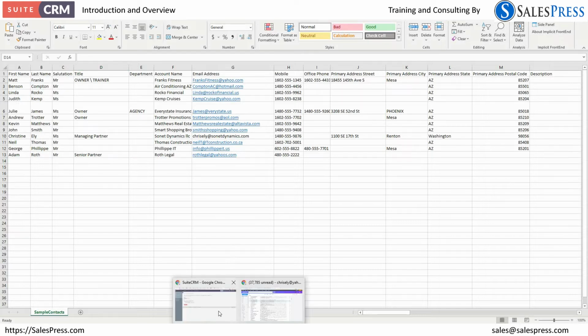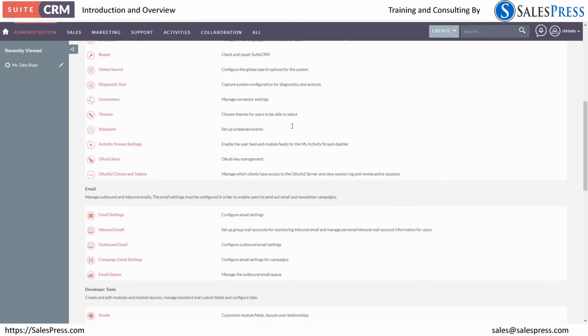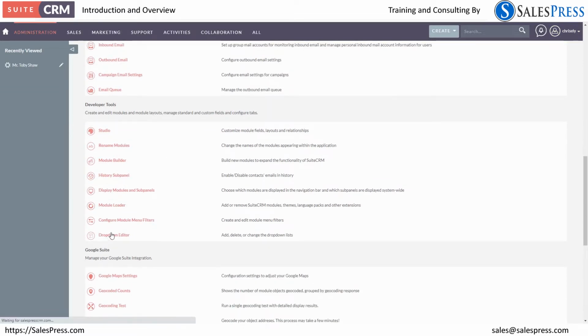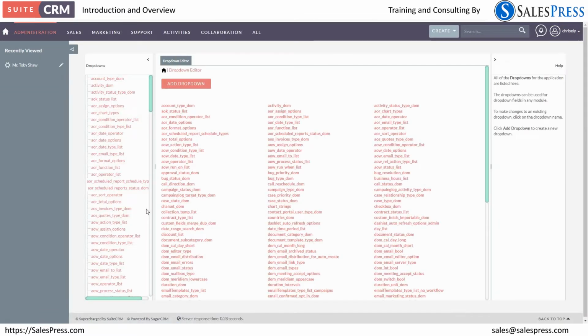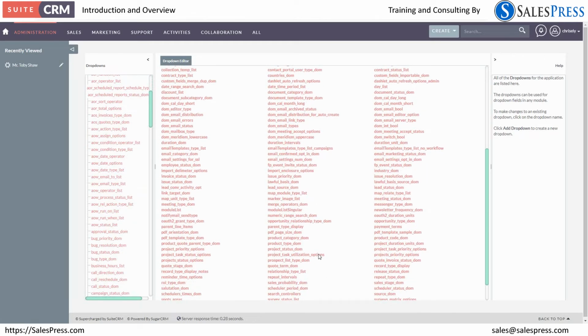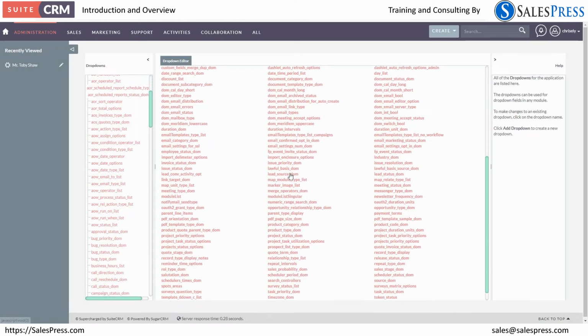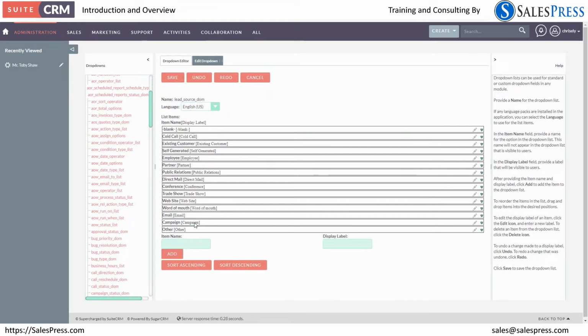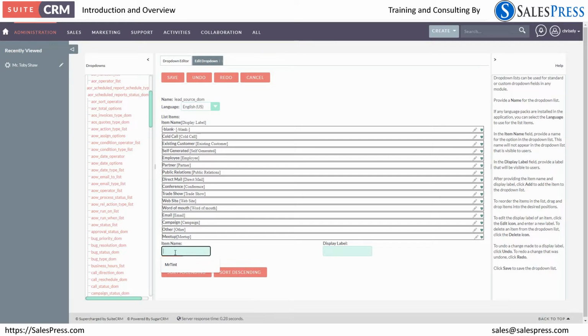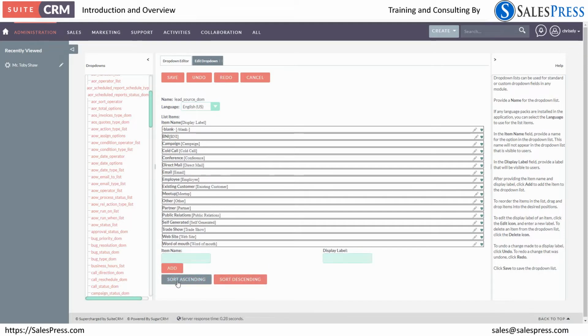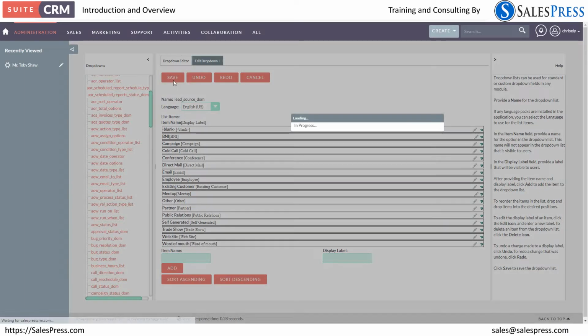Now, one of the field types in SuiteCRM is the drop-down. A drop-down is where you can have a series of values. If you're importing from an Excel spreadsheet or a CSV file into a drop-down, you have to make sure that the values you're bringing in are in the drop-down for that particular field. We'll be covering fields in a later module. But for this one, I know for a fact that under the lead source, we've got, say, Meetup and BNI.